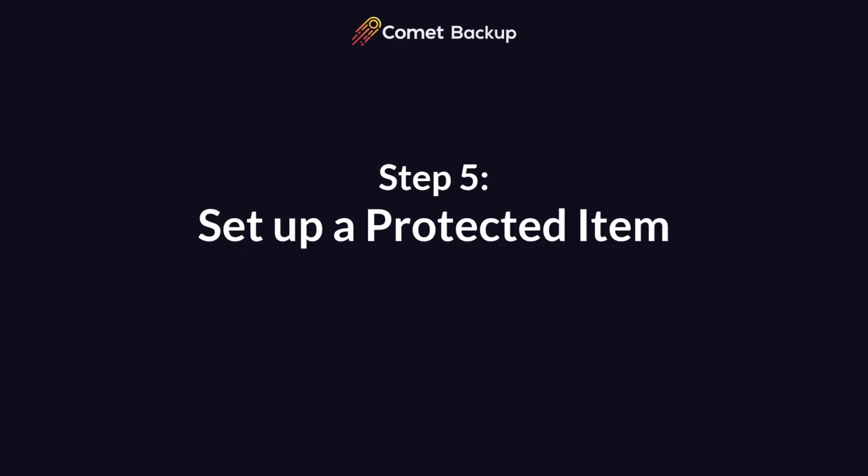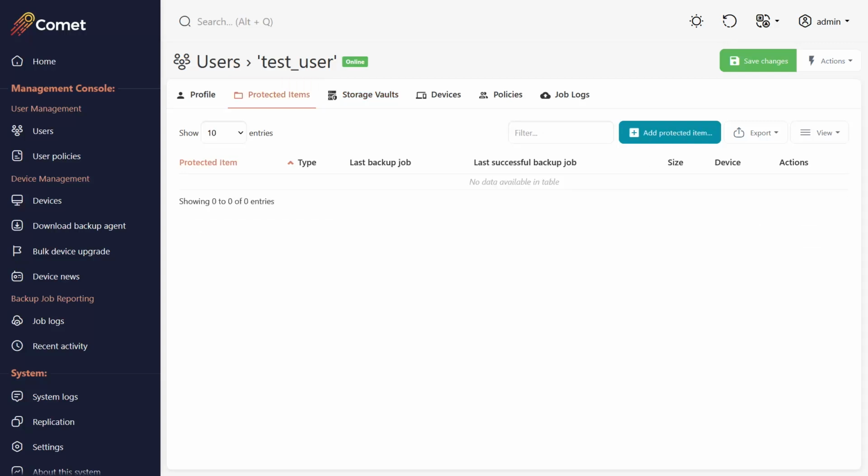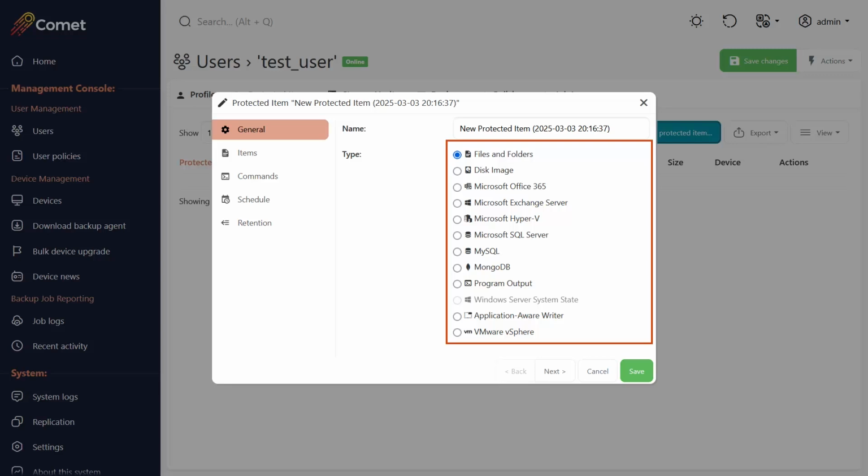We can now set up a protected item or a backup type on the endpoint. To configure a backup, go to the Protected Items tab. Click on Add Protected Item. These are the protected items or backup types that you can configure with Comet.